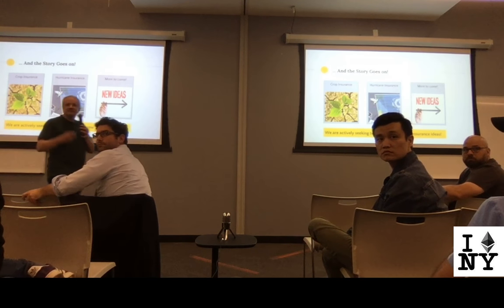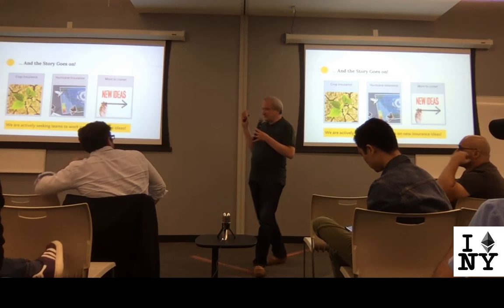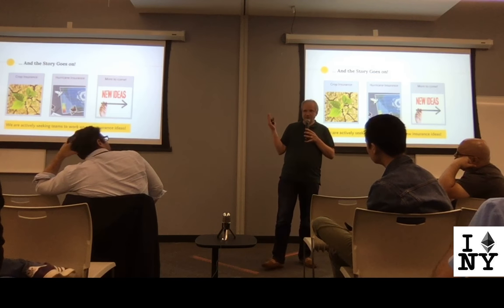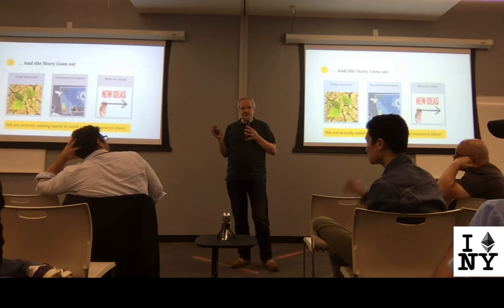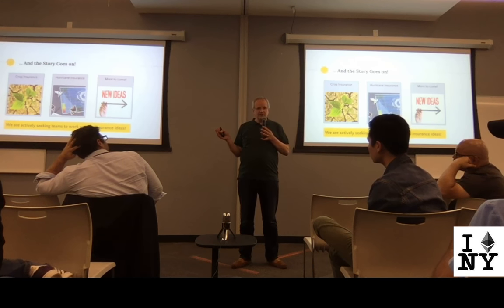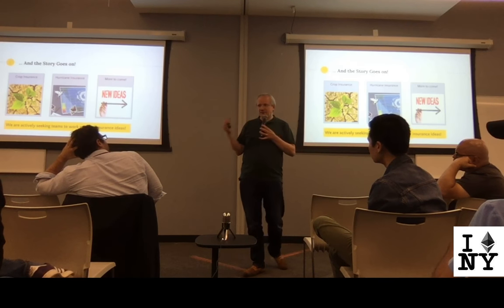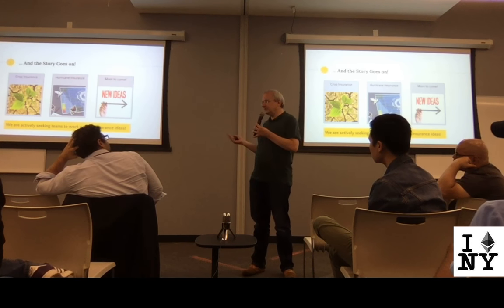I know it's kind of challenging, but for the sake of the live stream, could you try to summarize the question? Okay, the question was, it seems like we have two sides. The first side is building a platform, and the second side is building products on this platform. And how do we resolve potential conflicts with teams which want to build their products and are conflicting with our own products? For example, there could be a team which also builds a flight delay insurance, and now we have two flight delay insurances on the same platform and there is a conflict. How can we resolve this?